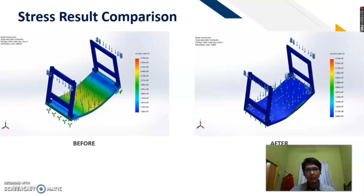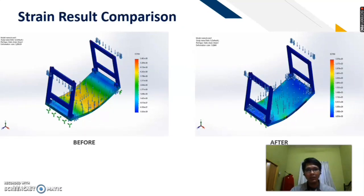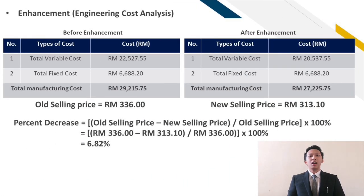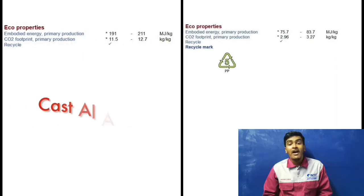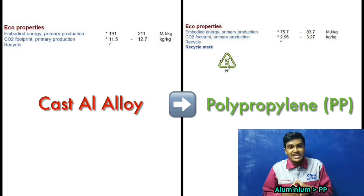This is the strength result comparison between before and after the assessment. Next, the displacement result comparison between before and after the assessment. And lastly, the strength result comparison. We can conclude that after the assessment, we changed the material from aluminum to polypropylene and changed the position of the slider lock from below to the side of the base. The product design has gotten better after the assessment. For comparison in terms of cost before and after enhancement, by undergoing enhancements we can reduce the selling price while maintaining the profit margin — the selling cost was reduced by 6.82% compared to the original price. For sustainability, the trolley foldable platform was changed from aluminum to polypropylene because polypropylene has high potential for recycling.